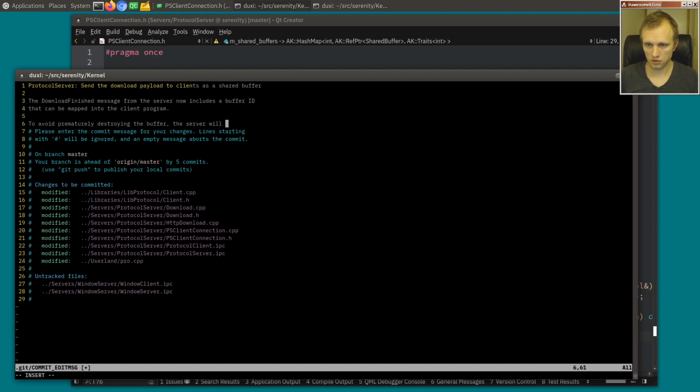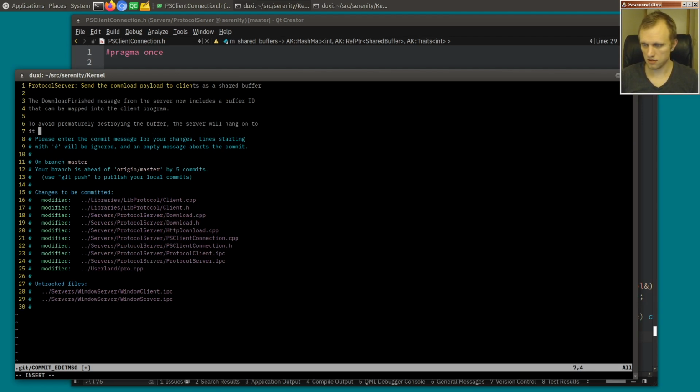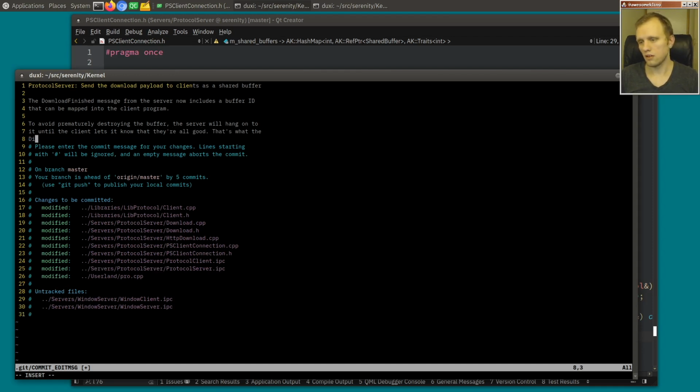Server will hang on to it until the client lets it know that they're all good. That's what the protocol server disown shared buffer message is about.